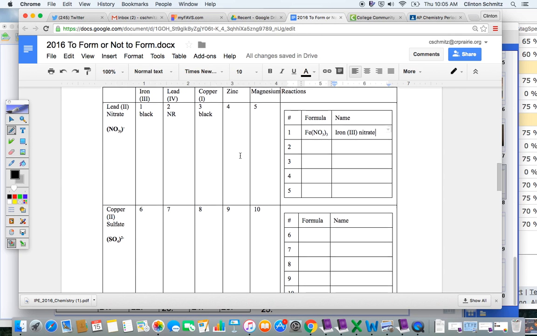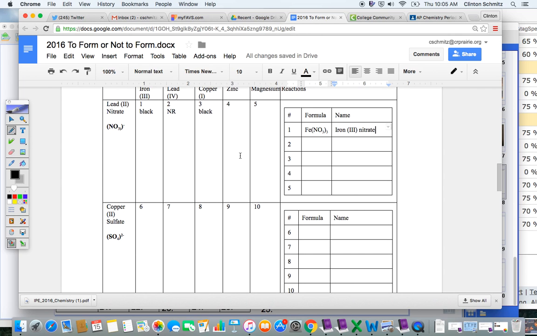Now, one thing that does tend to confuse people here is that for every formula you write on this, you're going to be taking the positive metal ion, so this is like iron plus 3, and you're going to be putting it with the negative ion here. We're not going to be, like, the lead is positive. It's not going to go with a positive copper. Positives go with negatives. So we're going to be putting the positive with the negative.